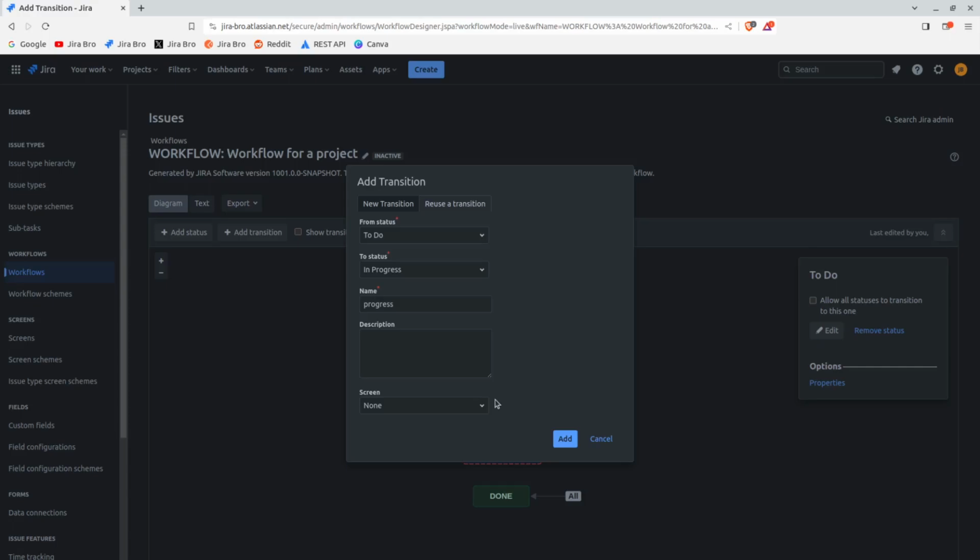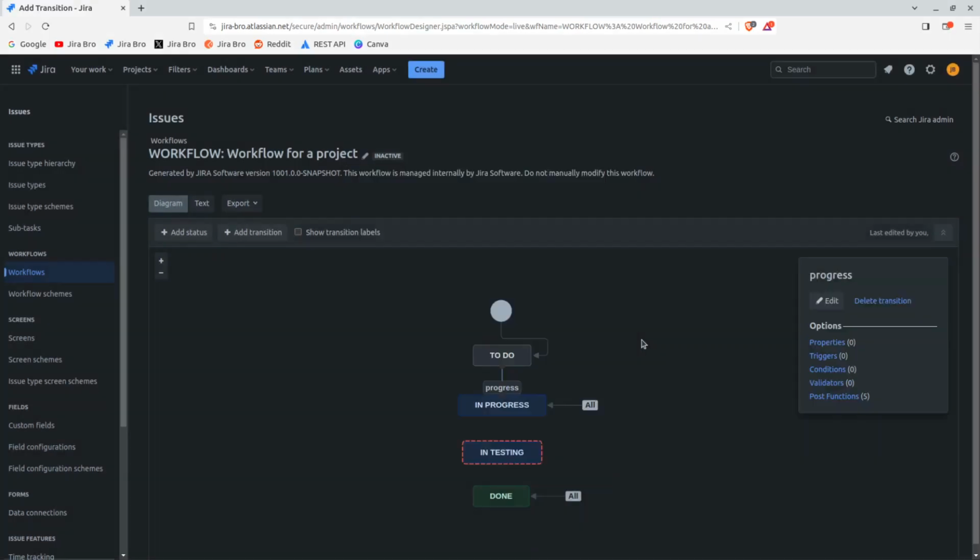By default, most of the time on your job, you're going to be using the resolve issue screen. And when it comes to the resolve issue screen, that is a completely different topic, based on the resolutions that happen when the issue is done. That will come later. So I will leave it like this for now.